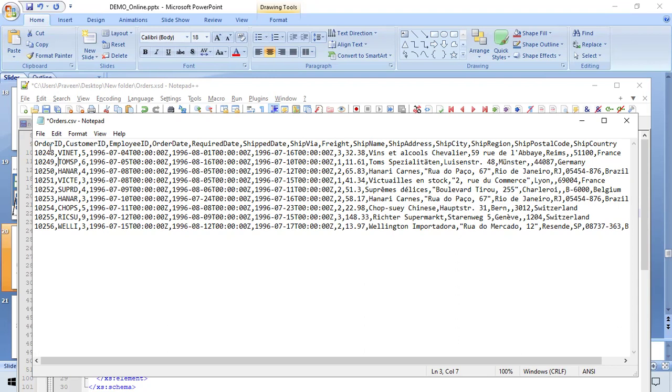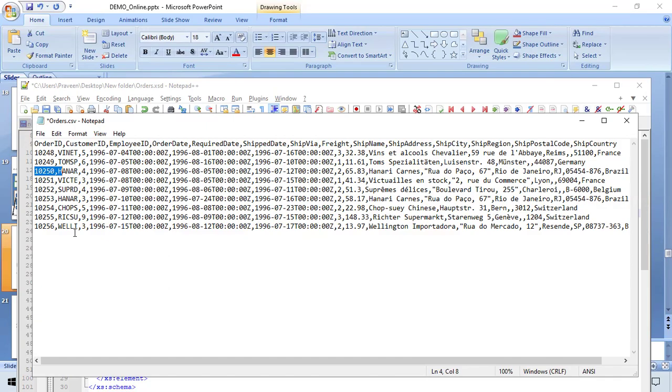Suppose it is possible that one file contains different sets of records: one is orders, maybe something called order details, or something called invoices. The structure of an order is different from the structure of an invoice. In those cases, I want only order records to be converted into XML. I don't want invoices to be converted into XML. This is the nature of a source system which sends multiple different records in one CSV file.